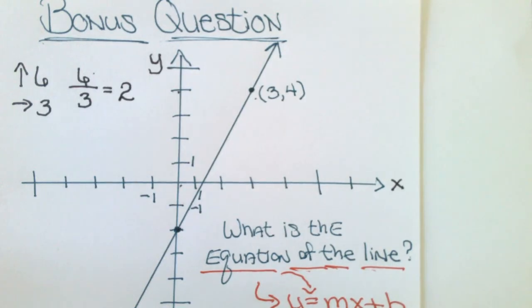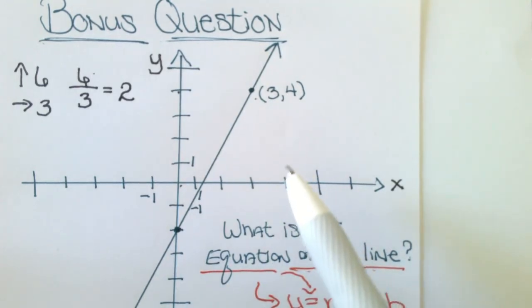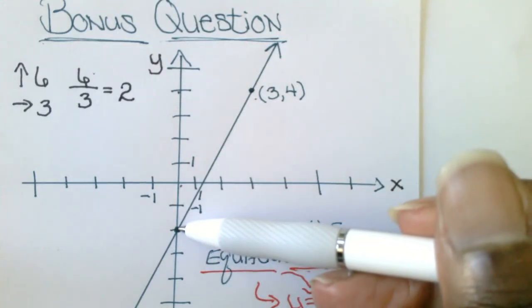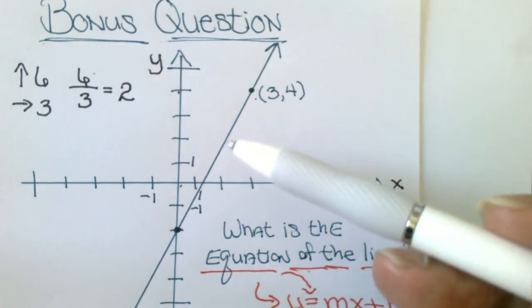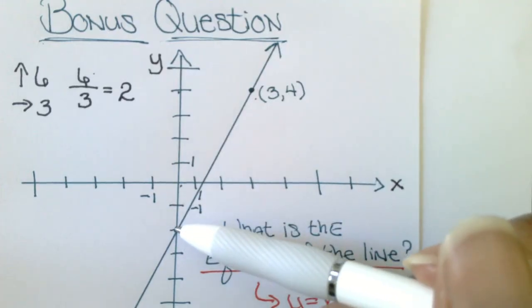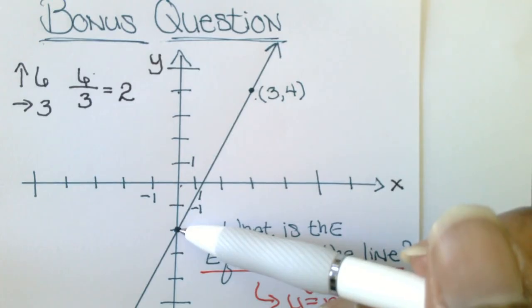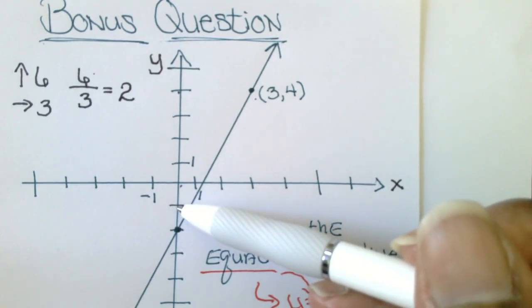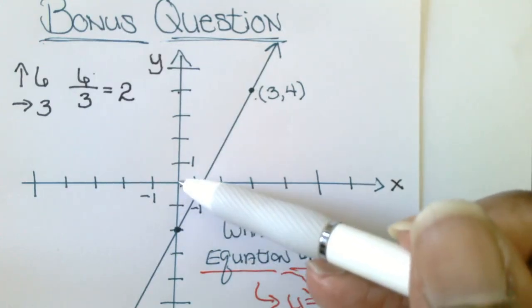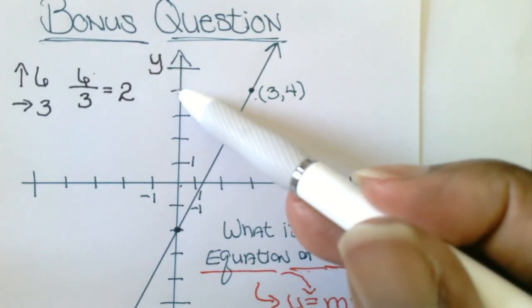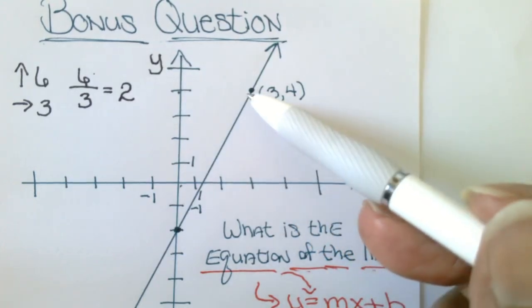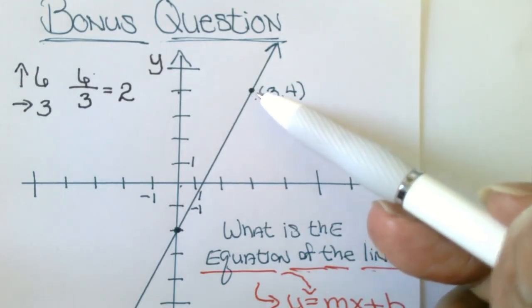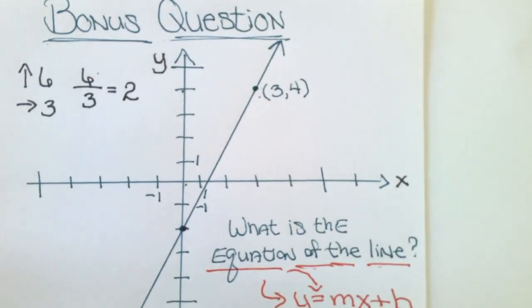When you're trying to get it out of the graph, your starting point is going to be your y-intercept, and then you're counting to get to this point. It's almost like you're giving someone directions. So you're not starting your 1 at the point. You're counting with the movement. So this is 1 street block, 2 street blocks, 3, 4, 5, 6 street blocks. Then you're going to turn right and go 1, 2, 3 more street blocks to get to the hip and happening party.